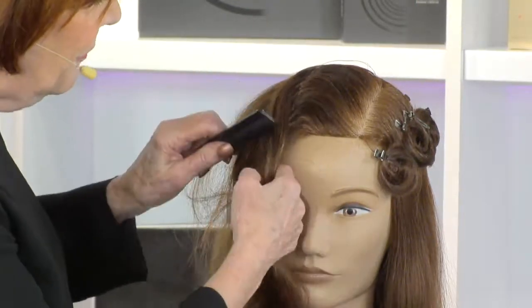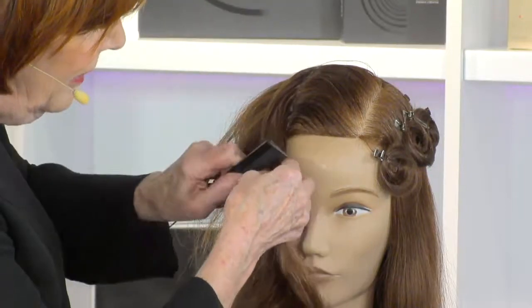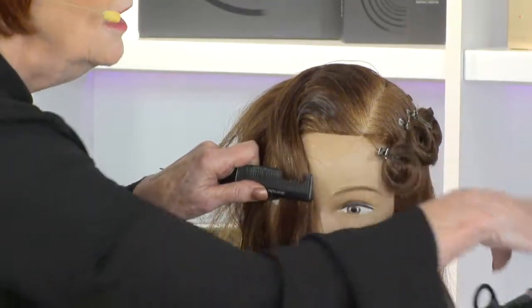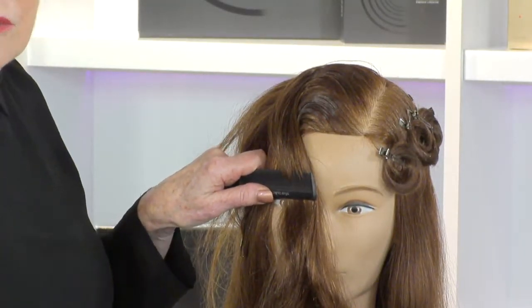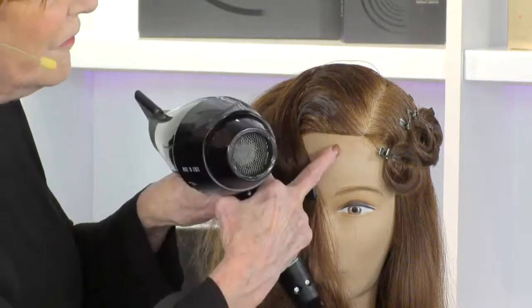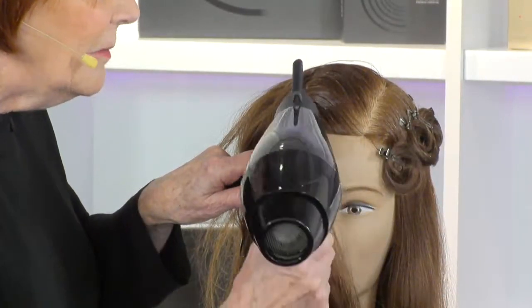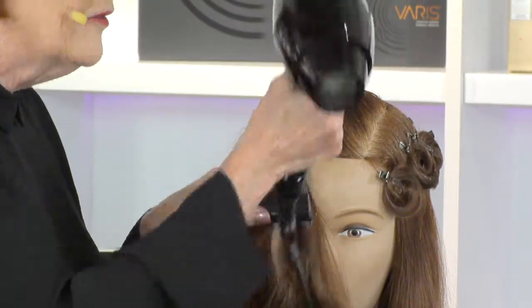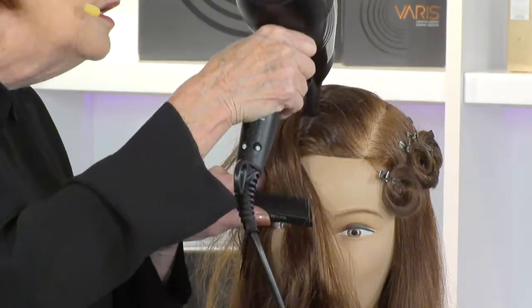So from there now, I'll take my dryer, and I'll come through. So I'm just going to hold down the edge of this, and with my dryer, what's important is the dryer can only shift in one direction. So I'm going to dry from the forehead back to the crown. So I'm pushing it right in at the middle of that C, all the way through until I've actually dried that movement into place.